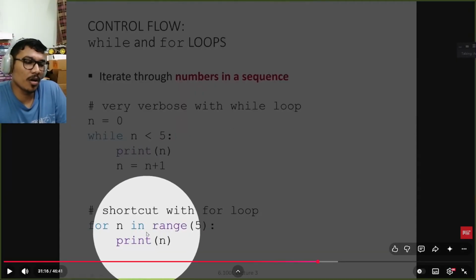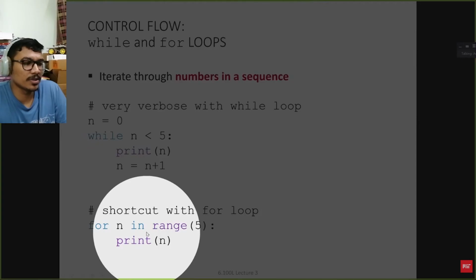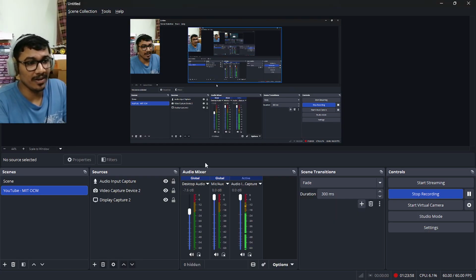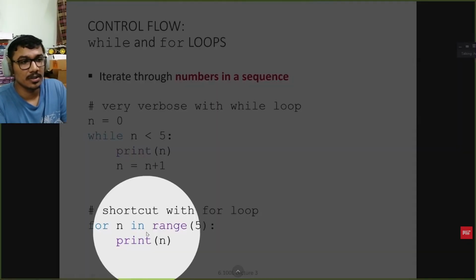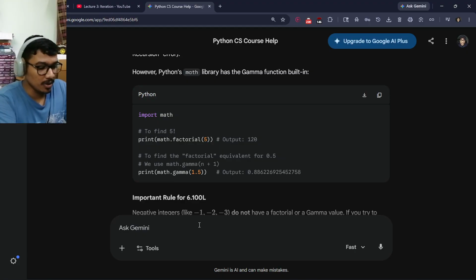So according to the lecturer, what they're trying to say is that the n initially has... where's that? Where's my Gemini? So I've got a doubt.